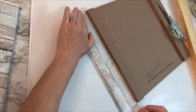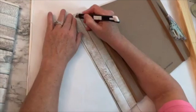And I'm just measuring the pieces for the two sides. And I'll also measure a piece for the middle. And then I'll cut it out with my little blade.